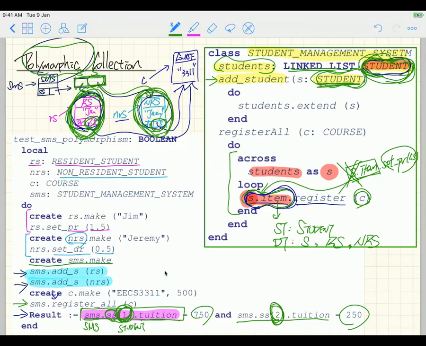But dynamically speaking, each one of them is pointing to maybe a descendant type of student. In one case, maybe resident student, in the other case, maybe non-resident student. So when you call a feature that can be expected from the static type, student, for example tuition, a different version can be called, depending on what the dynamic type is. So that's dynamic binding.